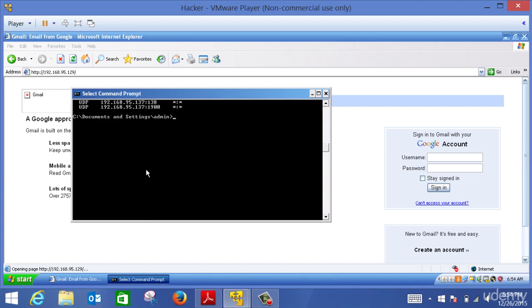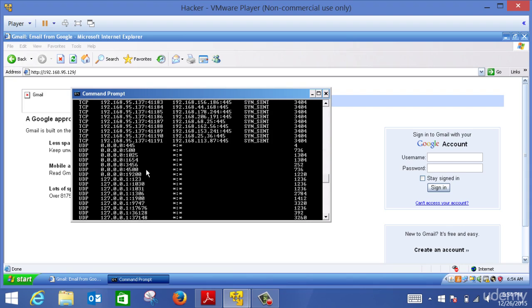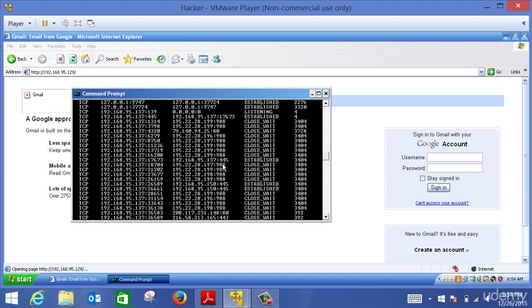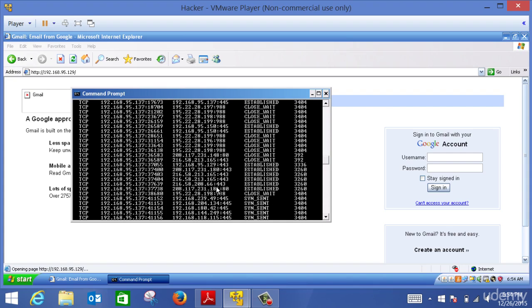Let's type the same command netstat -ano, so I'll be able to check the process ID as well, and we can see the established one, yeah, it should be one of those 443. Yep, most probably this is our session. So yes, this is our session.